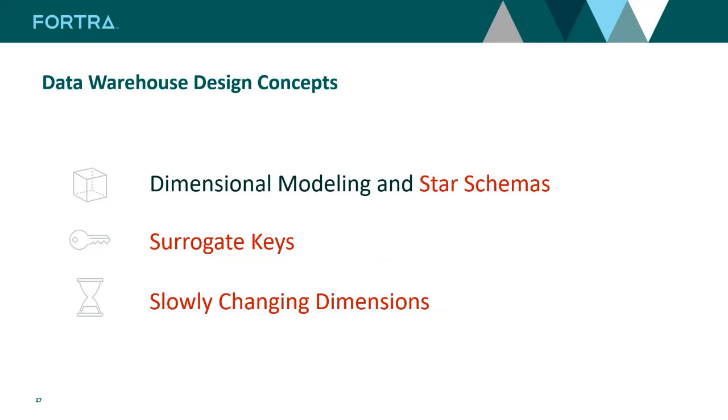Now we need to think about how we structure the tables. There have been many different books written about this with different approaches put forward over the years. Today, though, the most widely accepted and successful methodology is called dimensional modeling. Dimensional modeling includes several very useful concepts such as surrogate keys and slowly changing dimensions. So let's explore them.